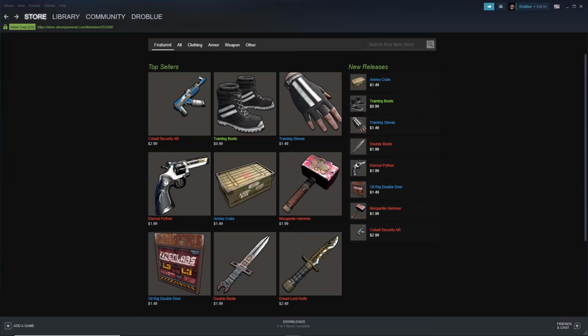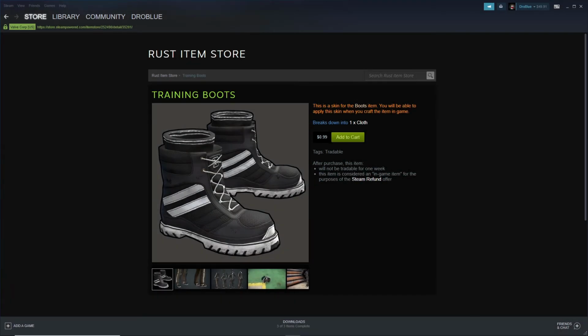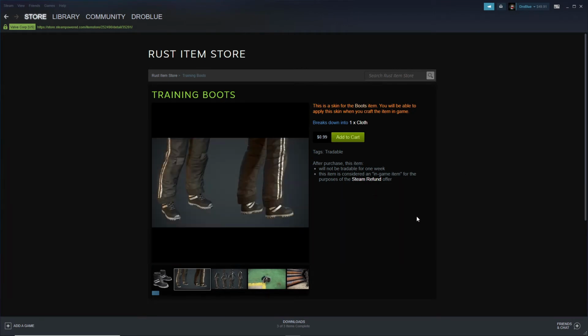But welcome back to another Rust investing video. Let me hop right into my top 3 picks for this week. Okay, my top pick for this week is going to be the training boots.